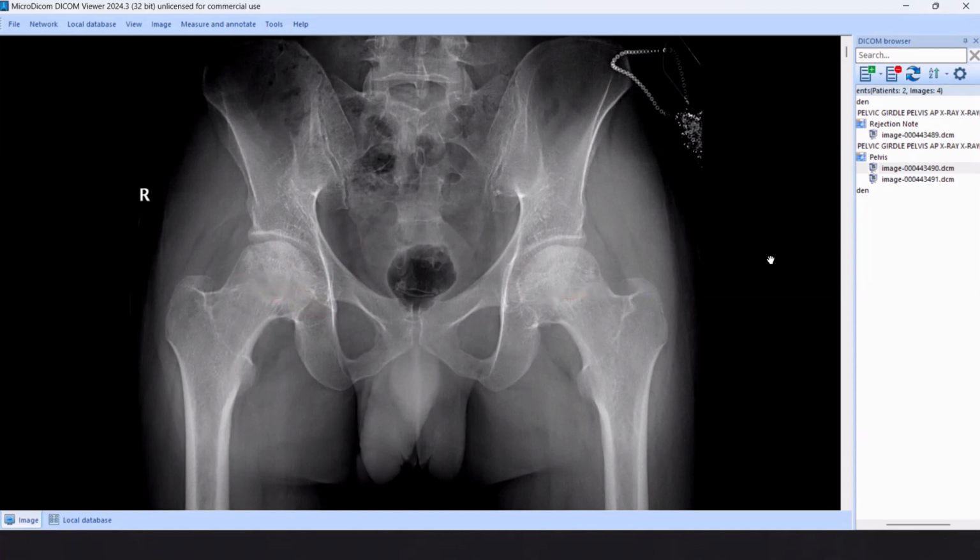I think the femoral head itself doesn't maintain the smooth rounded contour. We have a subtle flattening, subtle irregularity. Do you agree with me? So you can suspect that we have bilateral femoral head avascular necrosis. And which grade is this one? Do you know? No, not really.